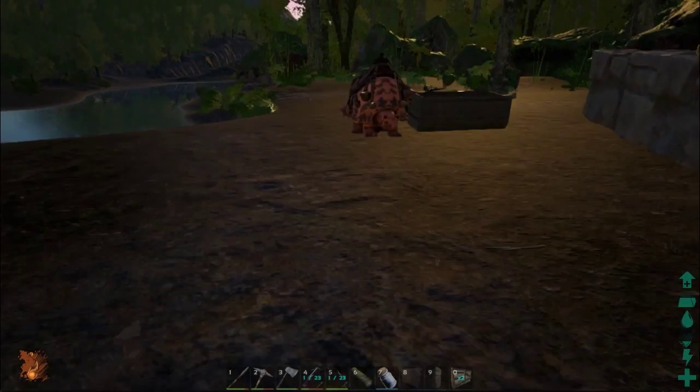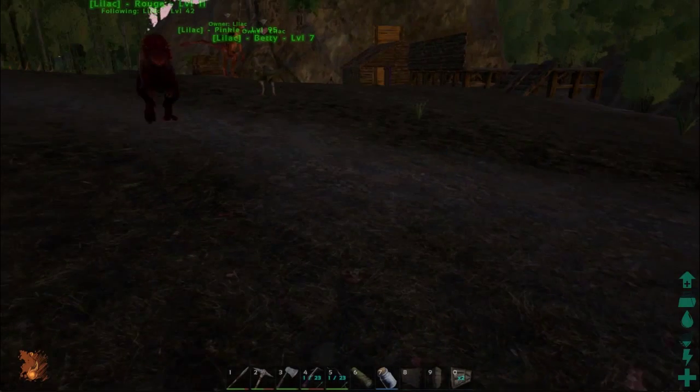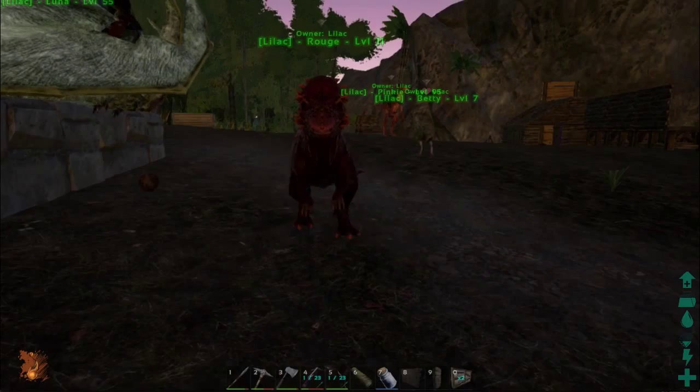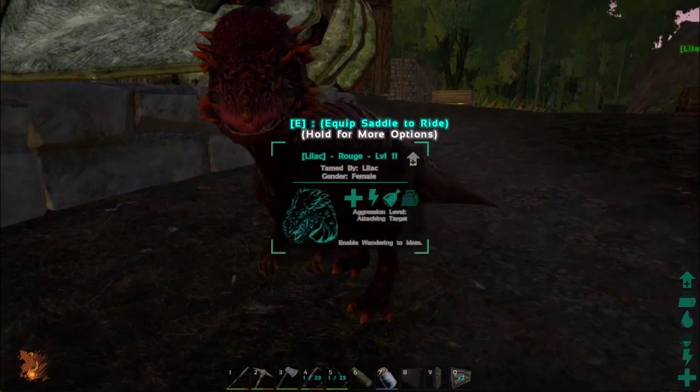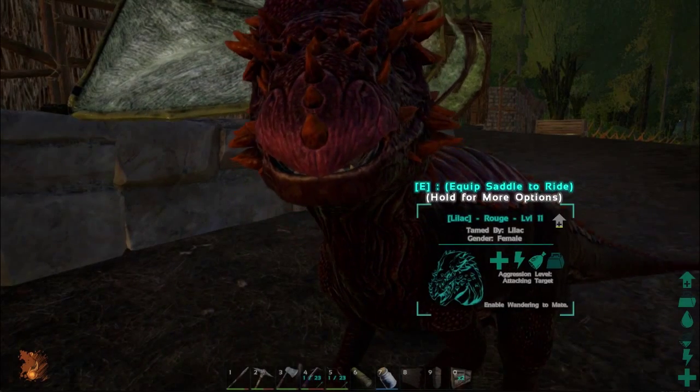Alright, you need to stand down here where the food is. So come stand here, next to Caramel. Come on. Good girl. Alright. Now I need to make your saddle. Yeah, I do. I do. Hello. Hello.